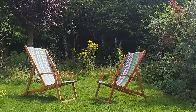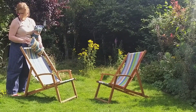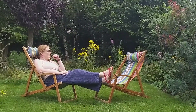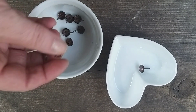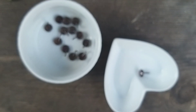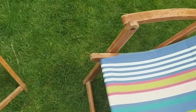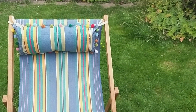You can see the fabric I chose — actually two different patterns within similar colours — and while buying the fabric online there was also an offer on matching headrests, so I decided to push the boat out. These deck chairs have been an all-round success. Out of the 50 pins, I had one left and just look at all the ones I bent! Thank you so much for joining me in the garden today — let me know in the comments what you think is going to happen with my geraniums. Will I get another flush of flowers before the end of the year? That's all for me for now — see you again soon.